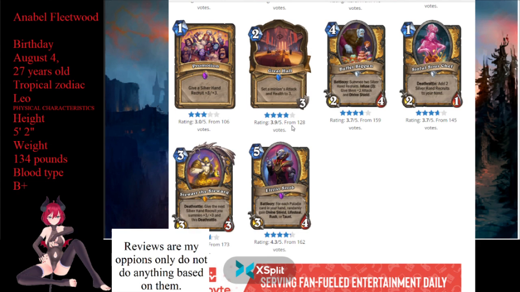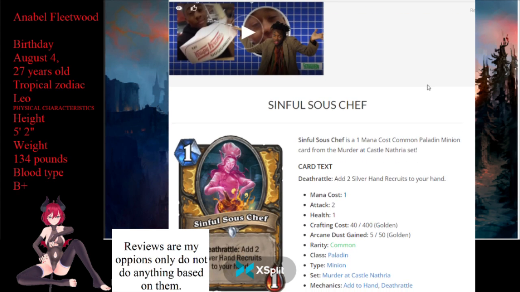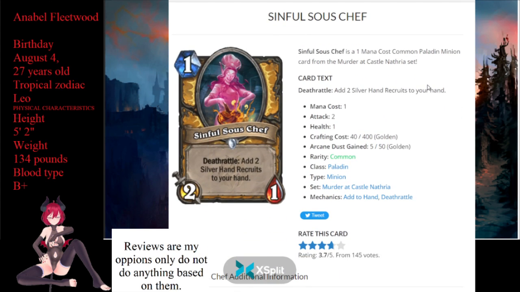Next up for us is going to be our bronze. Our bronze in Paladin is going to be the Sinful Sous Chef. Sinful Sous Chef is a 1 mana 2/1 that adds 2 1/1s to your hand that are Silverhand Recruits. It's a 1 mana 2/1 drop. That's fine. It adds 2 1/1s to your hand. Druid basically has almost the same card and it sees play. If you're gonna play Dude Paladin, this is gonna see play. It's fair. It's good. It's fine.